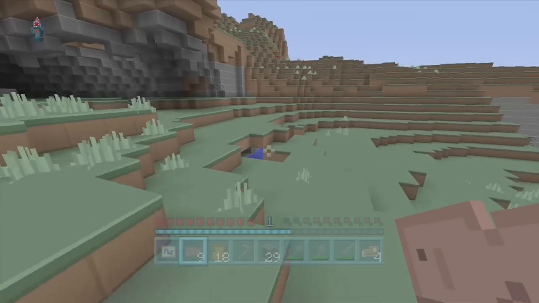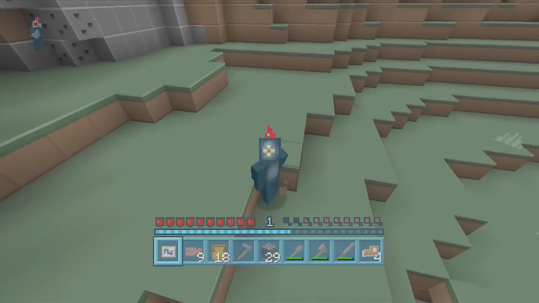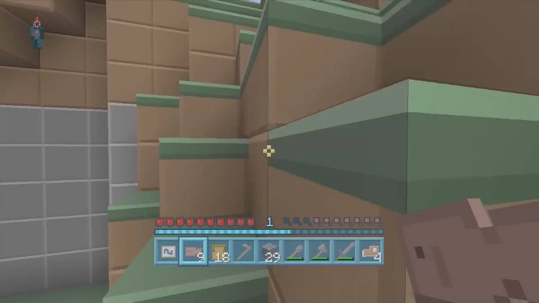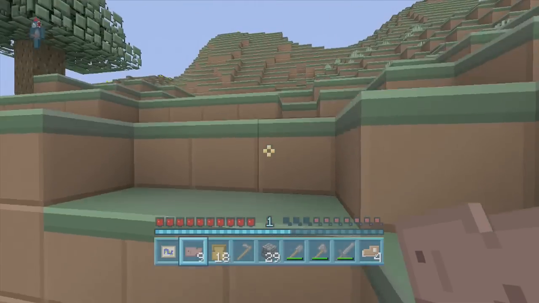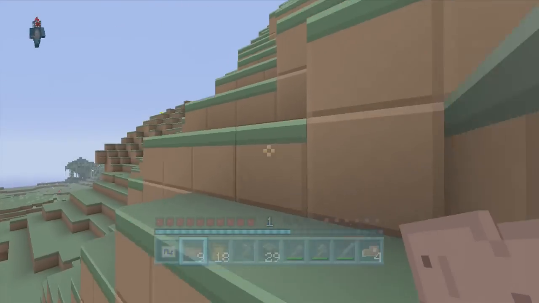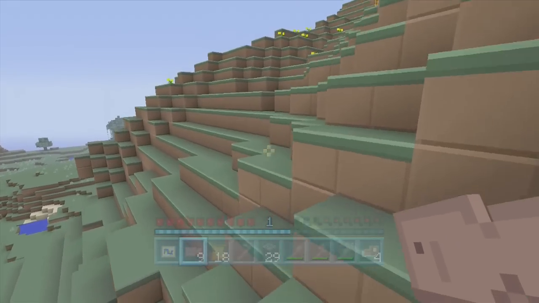There's a pumpkin up there! So we need snow now. Oh, no, this is just going to be me not being able to find a snow biome. Oh, is a snow biome over the top of the hill? Oh, that would be so awesome. Right, okay. I'm not going to take all of the pumpkins because that's not allowed. I need two, so that's all I'm going to take.